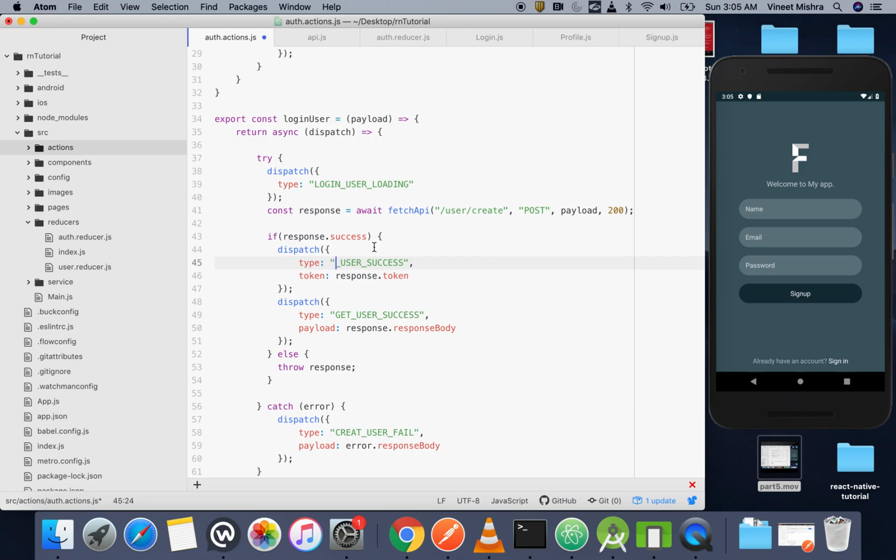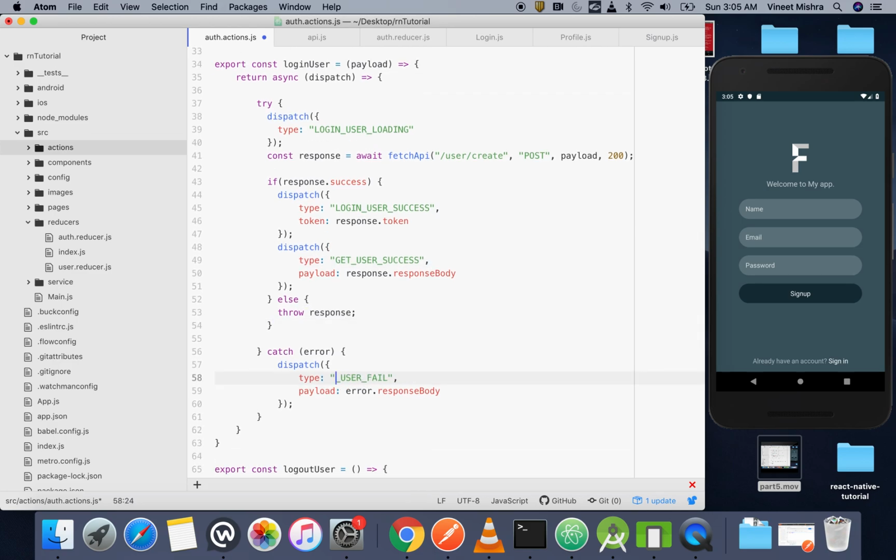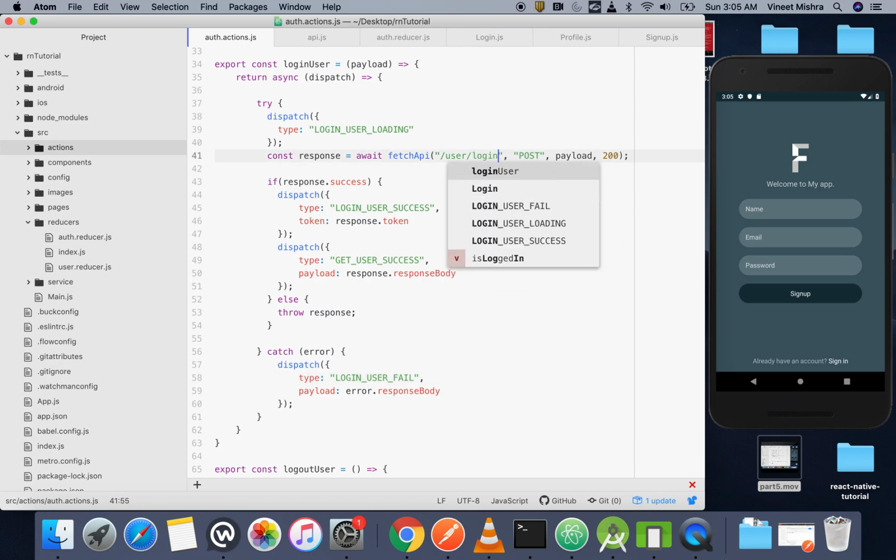Login user loading, login user success, get user success. That is fine. Throw error, create user fail. So instead of this, login user fail. Okay, here will be login, paste, payload 200. Everything is fine, I think so.